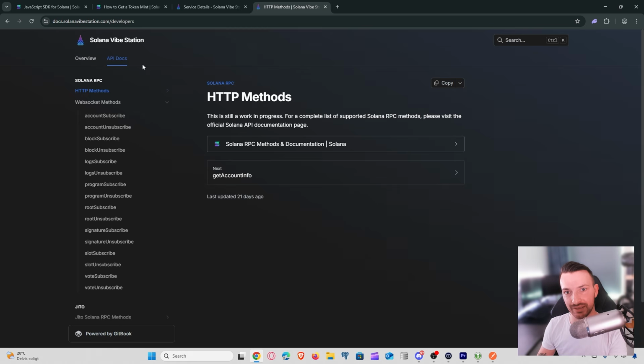And the WebSocket methods are often used to stream data to see when a certain event happens, for example, with a wallet, when it buys a token, so that we can do an action or create an action based on that event. So with knowing that, we have all the information that we need for these different types of methods, both HTTPS and WebSocket methods.